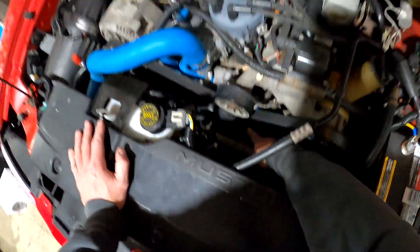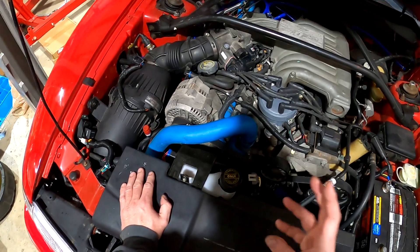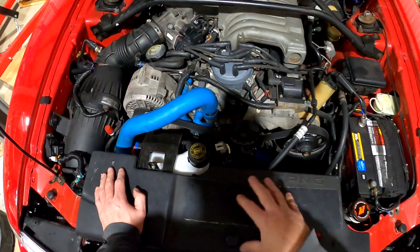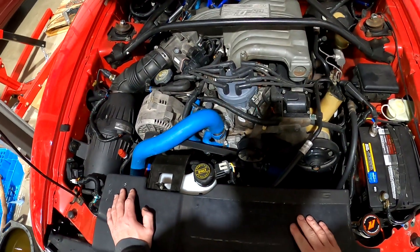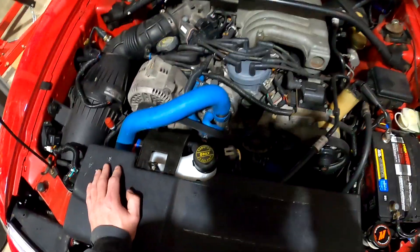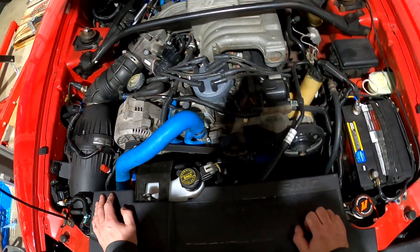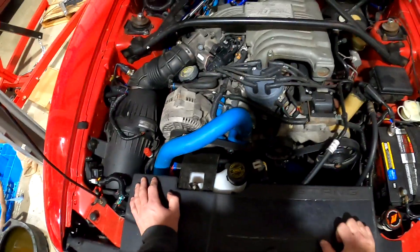I thought I didn't tighten one hose down here tight enough and it was leaking — not a big deal. But then I noticed, because I use the brown coolant, there was an orange-brown tint coolant caked on the timing cover. I put my hand underneath and you can literally, when the car is running, feel coolant — and it leaves a trail about that long. I wasn't quite sure what was going on. Finally got underneath the car with it running: seal on the water pump shot.